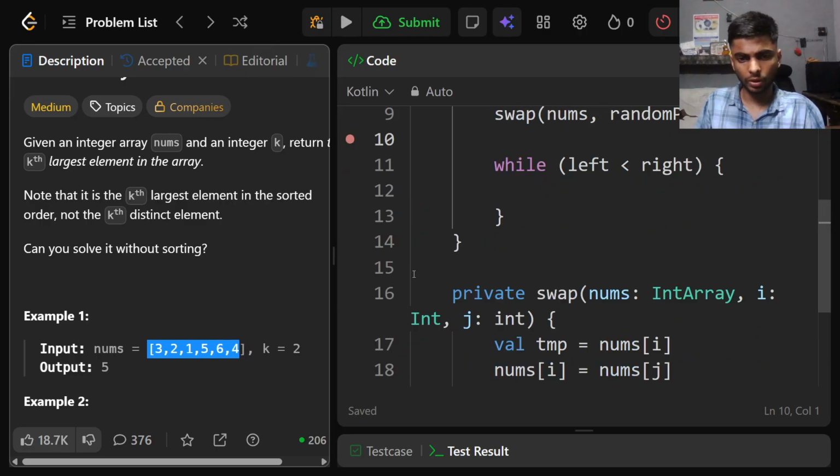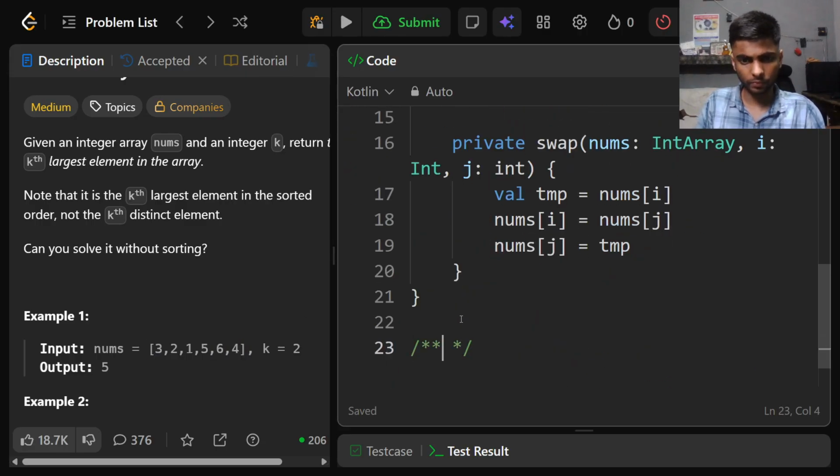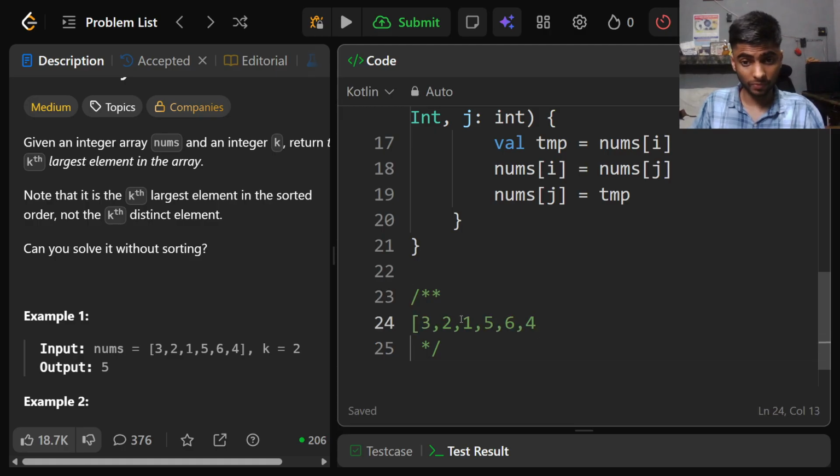Let's see. I have this array, and let's say this is the random pivot. I'm swapping my pivot with the last element in the array.